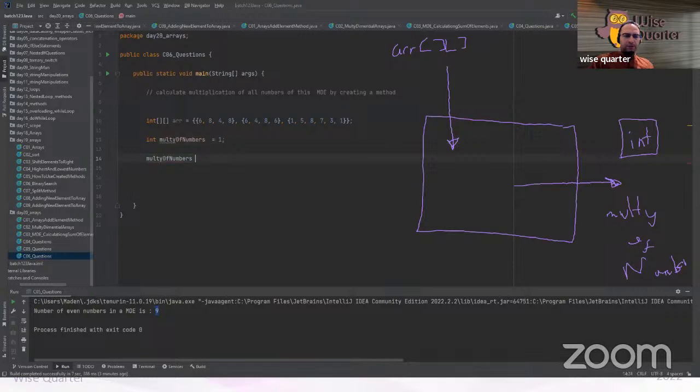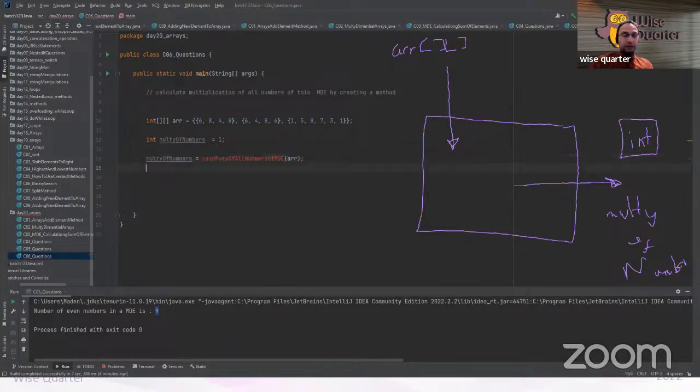Multi of numbers will be equal to the method, of course. Calculate multi of all numbers of multi-dimensional array. I'm planning to send the array here. Okay.